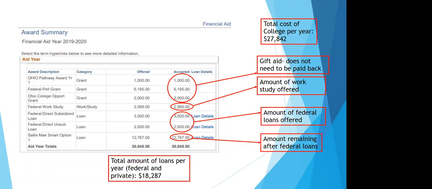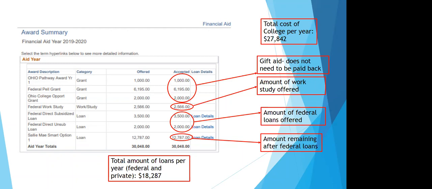And usually it consists of a copy of the parent's taxes. So if you filled out the FAFSA and were not able to use the IRS retrieval tool to have your tax return directly imported into the FAFSA, oftentimes schools are going to ask to see a copy of the parent's tax return. Sometimes they'll have you also fill out a worksheet to verify some information. I will tell you, in my opinion, for the college process, verification is the most tricky and most difficult piece of the whole equation. So it's something that I would love to help your students walk through if you were selected for that, or assist in filling out any paperwork.